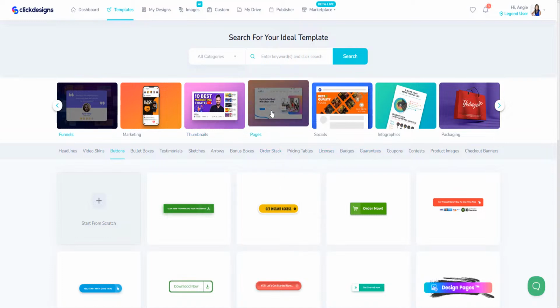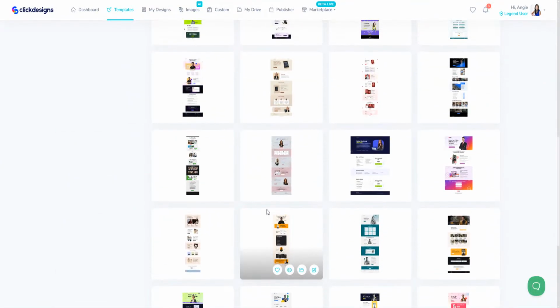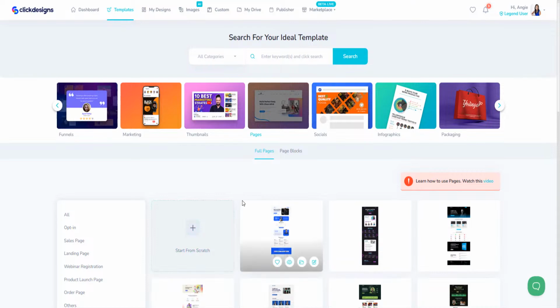And then we go over to pages here and we get, man, these are just so beautiful. And so we're going to play around with this today. Let me get started here and demo what I'm talking about so you guys can understand how you can make money by creating web pages, web elements as a service. The first thing I want to show you is how amazing these full page blocks are.